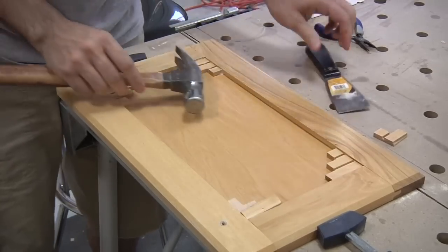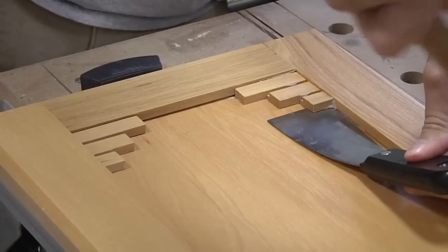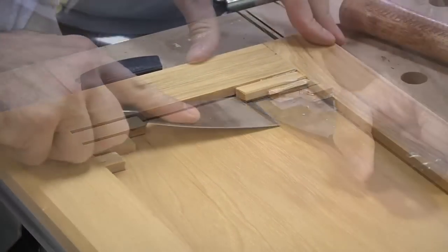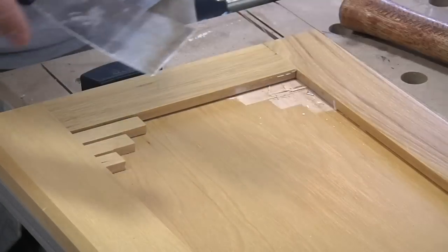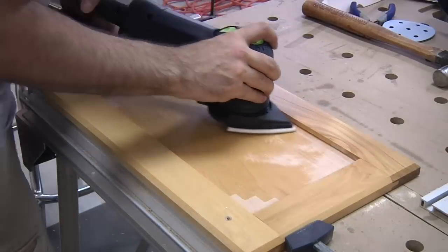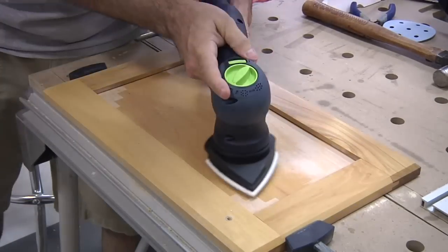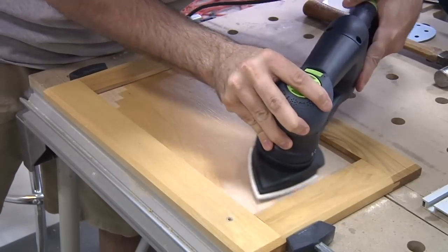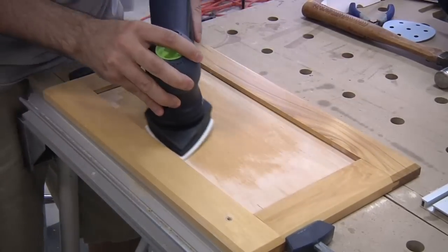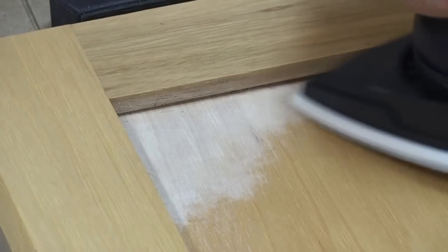That means all I need to do is pry the molding off with a putty knife. Now you might be tempted to use a chisel for something like this, but a chisel has a much greater chance of gouging the work. And furthermore, if the brad nails damage my putty knife, it's really no big deal. Fortunately, all the molding came off the door, leaving nothing more than a few small brad nail holes. The next step is to remove the finish — a detail sander makes quick work of sanding around the edges of the panel. I start with 120 grit and work my way up to 180 or 220. My biggest concern at this point is making sure that the molding outlines are completely blended in with the rest of the panel.